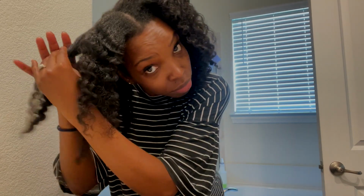Took down my Felicia braids. Still soft, moisturized. Don't feel dry. So, let's slap this up with a little puff. Looks really good.